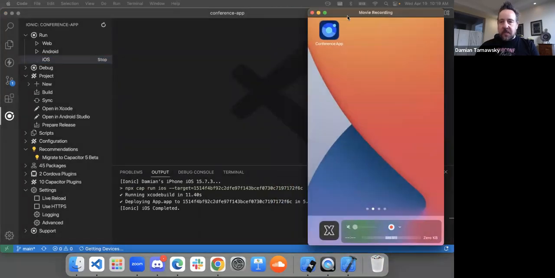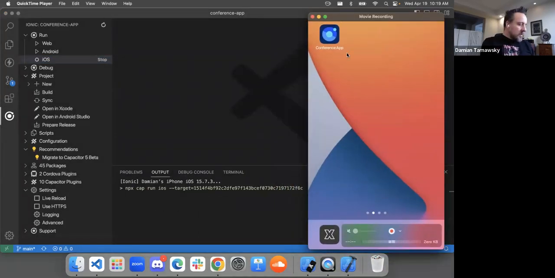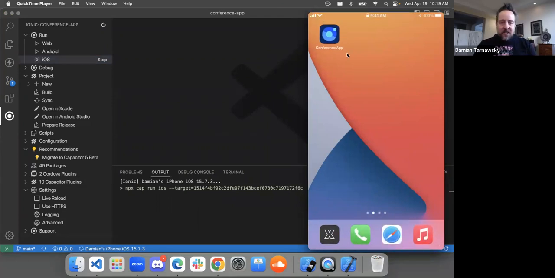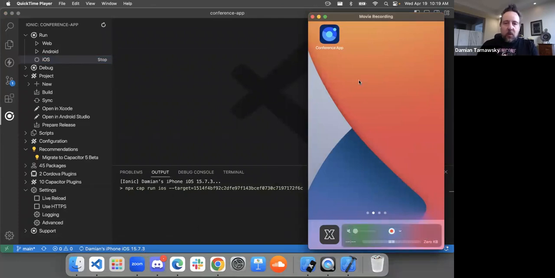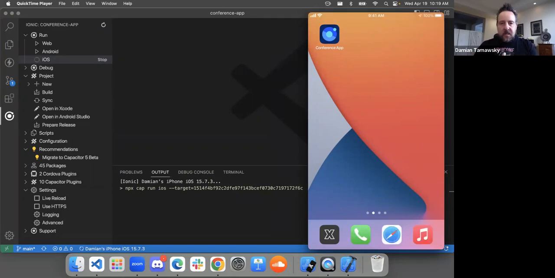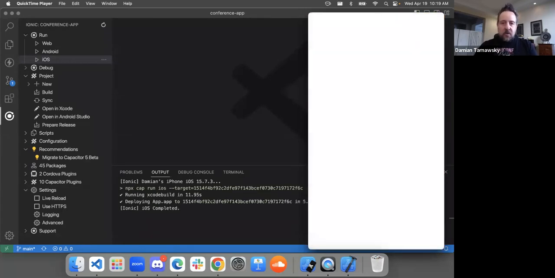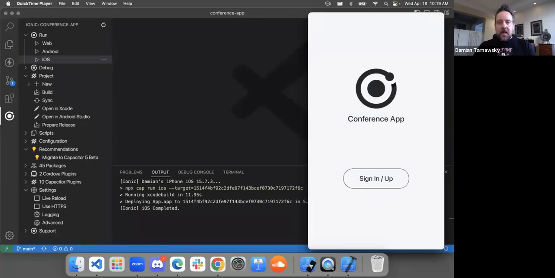And while this is building, I've got my old iPhone sitting next to me. It's going to take a little time to build this app. And we're going to show what we've done in the application. This application has got Auth Connect, it's got Identity Vault, and we've got secure storage in, which I'll talk a little bit about later.